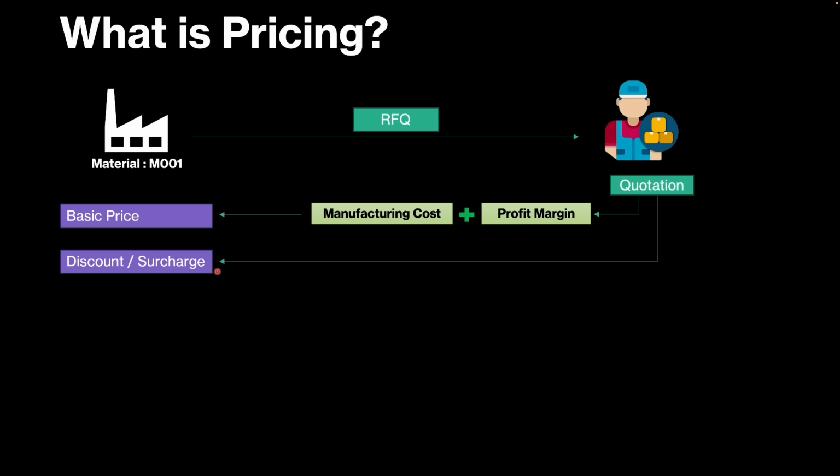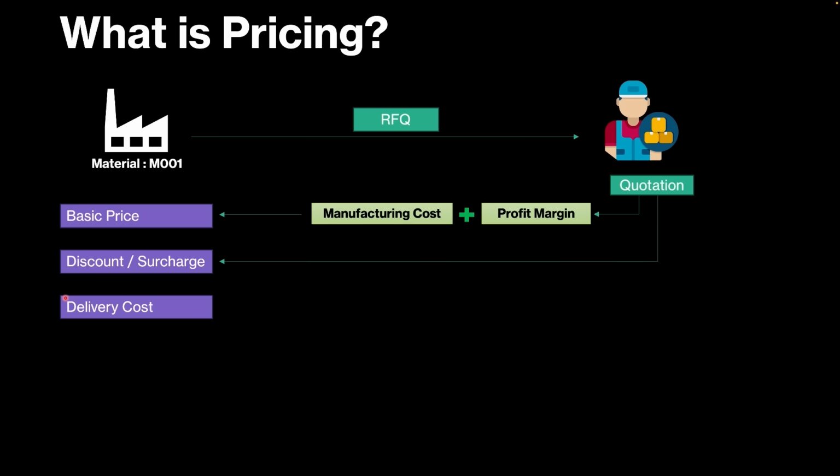But if you're not asking the vendor to deliver the material, then you'll have to arrange the transportation on your own. And in that case, you will have to pay this transportation cost to a different vendor. That is, you'll have to pay this delivery cost to a transport vendor. Okay, so that particular delivery cost will also become a component of your pricing. So you can see, apart from basic price and discount or surcharge, you also need to incorporate this delivery cost, which will be incurred to transport the material from vendor's premises to your premises.